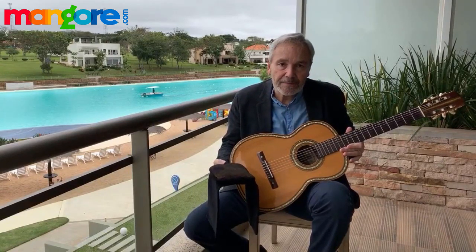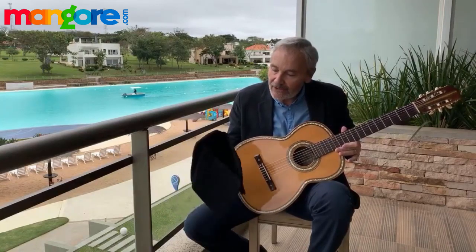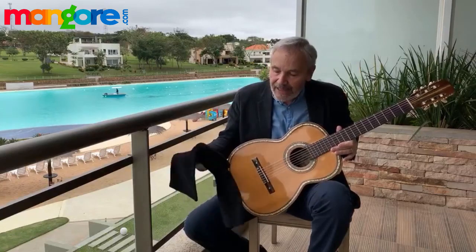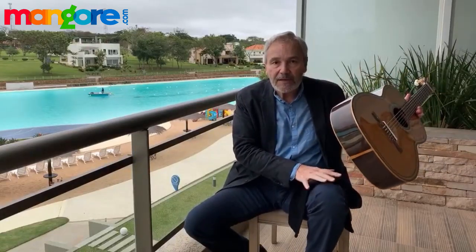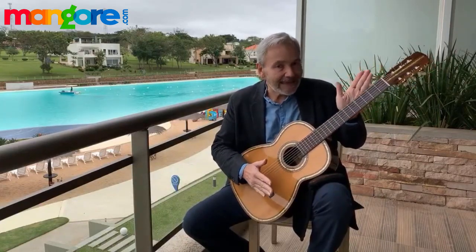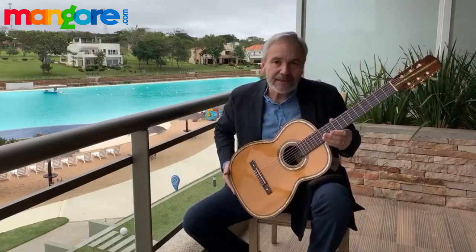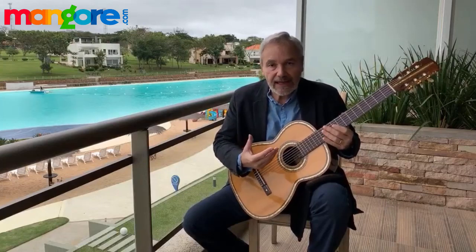That's where my little cushion comes in handy — this could be something as simple as a sponge. My grandmother handcrafted this for me some 30 years ago: a sponge covered in velvet, brown for brown clothing and black for a tuxedo for concerts. I place it on my leg — the sponge is a very good brake, restraining the guitar from slipping and allowing me to place it at an angle, pointing forward and slightly upwards, approximately at a 45-degree angle.